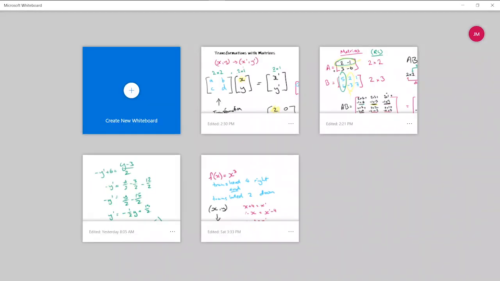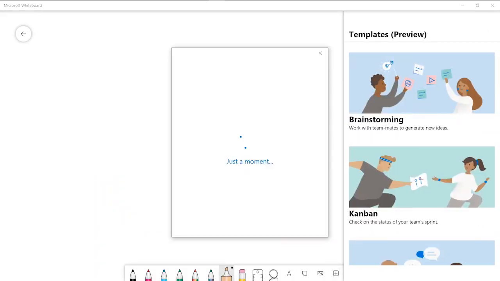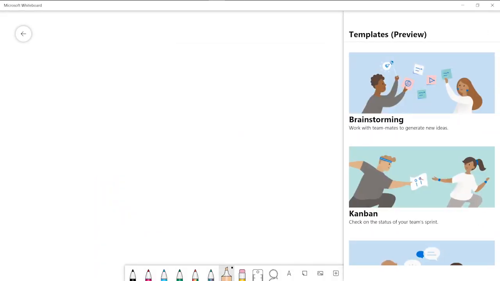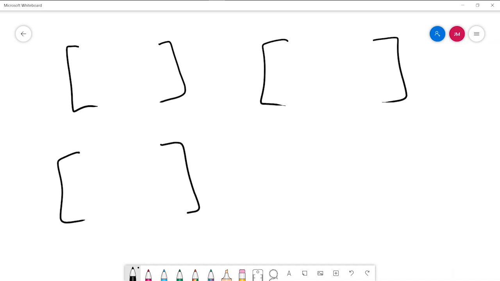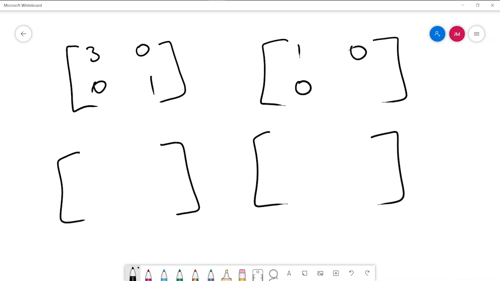If we look at a few others, this is where you want to get towards. If you're not quite there yet, that's fine. But through doing some textbook questions and practice, you should be able to just see some matrix. I'm just going to make up a couple random ones here and put in some values. Let's say 3, 0, 0, 1, 1, 0, 0, negative 2, and 5, 0, 0, 3, and let's put a negative 1, 0, 0, negative 1.